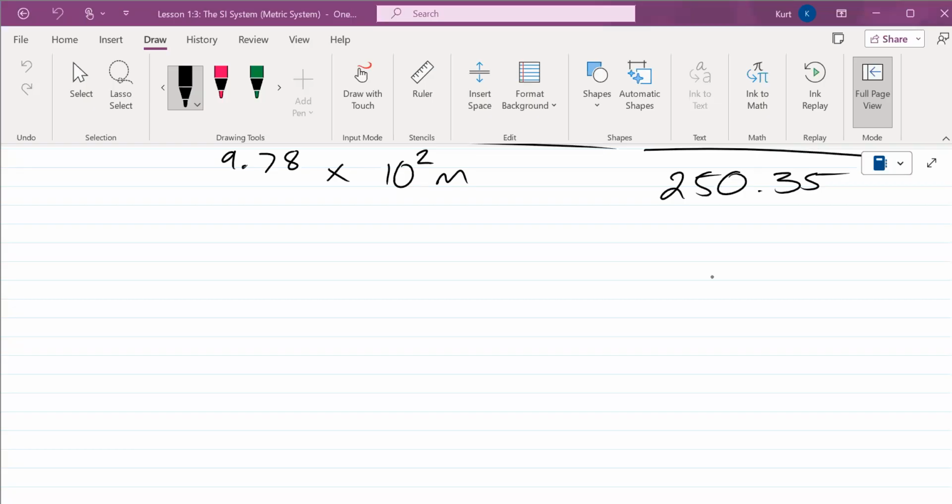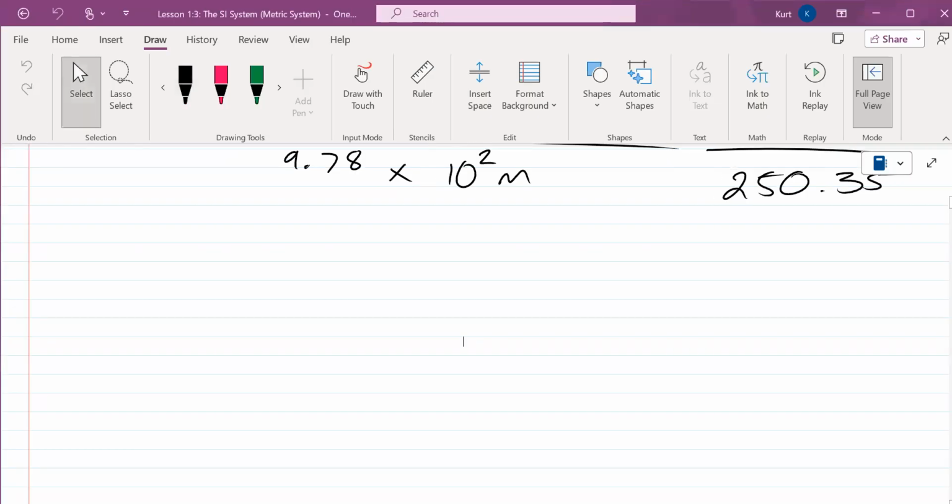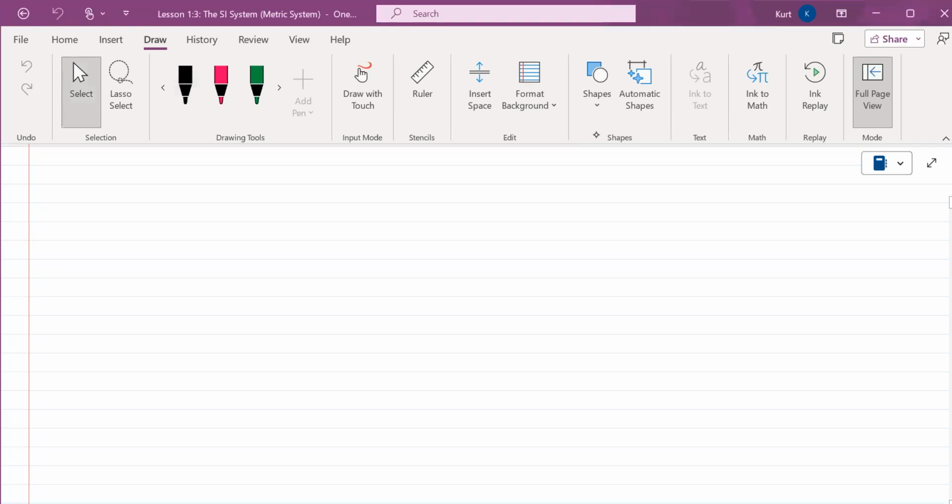Yeah, I want to do a few examples from your work on Friday, just to be sure you understand how to put numbers into scientific notation, okay? So here are just a few problems. I'll do maybe 2 or 3 from each section. Number one, you had 80 billion tons.